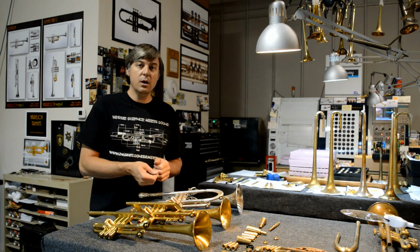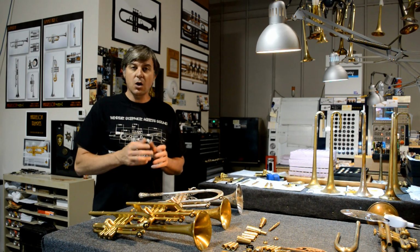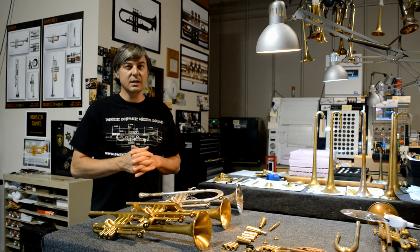If you were to gold plate it, it doesn't get any darker. If you were to take a gold trumpet and strip it, it doesn't change. If you were to take a silver trumpet and strip it, it doesn't change.